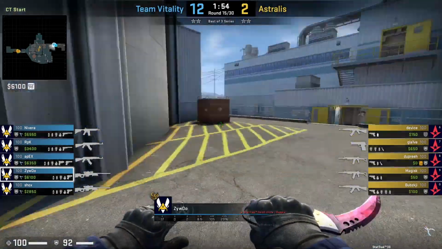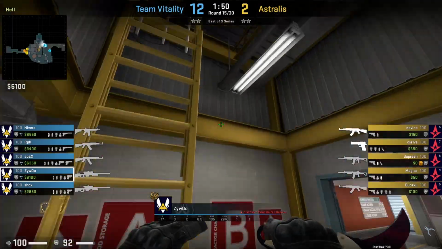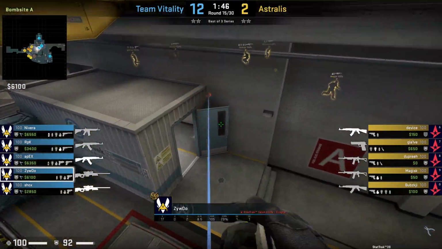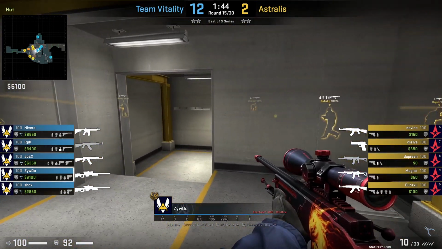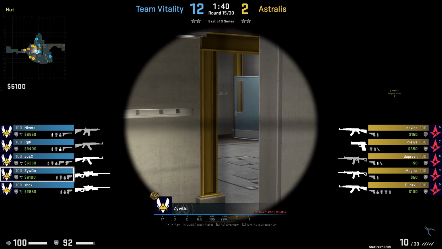Zywoo is the star player for Vitality. On this round, we're going to see him taking some control and going for an aggressive opening. So coming up through heaven, he's going to throw this molly behind the hut doorway. And what he's doing is throwing a fake hut molly to throw the T-side off his scent for his actual opening, which will be a super aggressive peek into hut like this, peeking first onto the radio side and then jiggling between the angles.